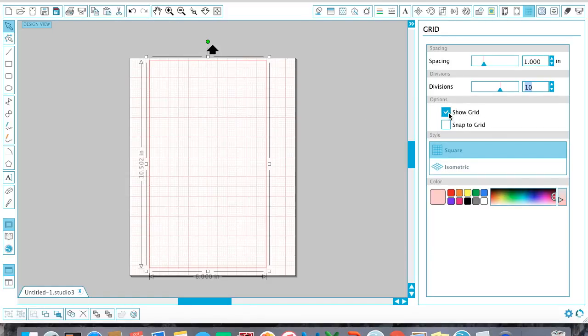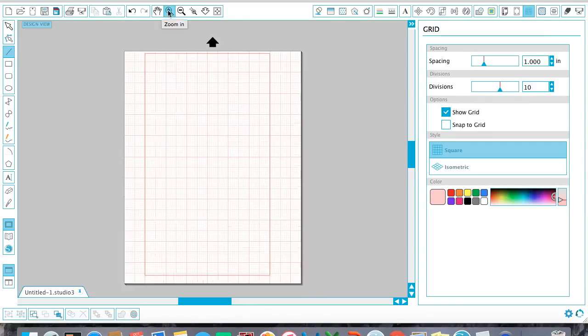So since I have my grid set up, now I can go over to the top left where I'm circling. I don't have that circle that goes around the cursor, so I'll just do this to show you where I am on the screen. But here it says draw a line. If you hover over it, I believe it says draw a line. And this is what you can use to draw the cut lines.